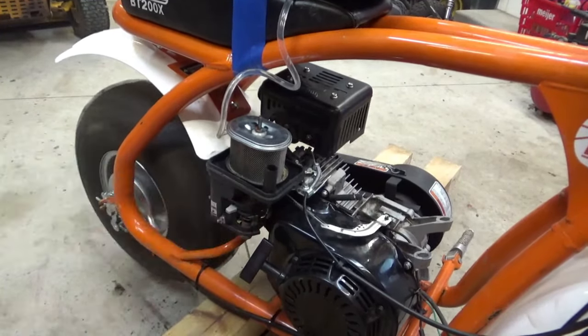What does that bar say? What bar are you looking at? The bar on the motorcycle. The steering wheel on the motorcycle. Oh, it says Pro Taper? I think that must be the brand. Yeah, must be.